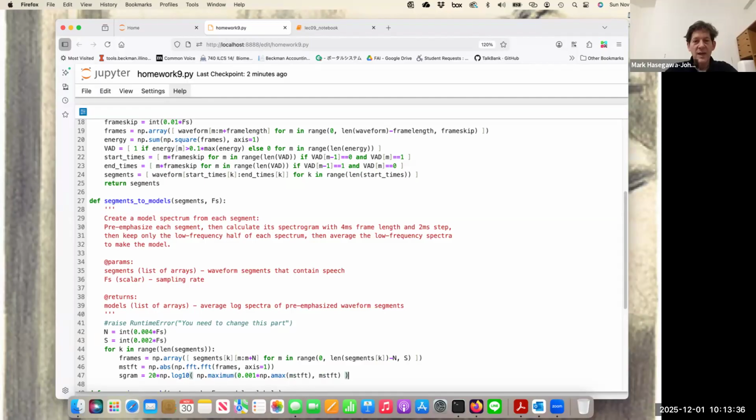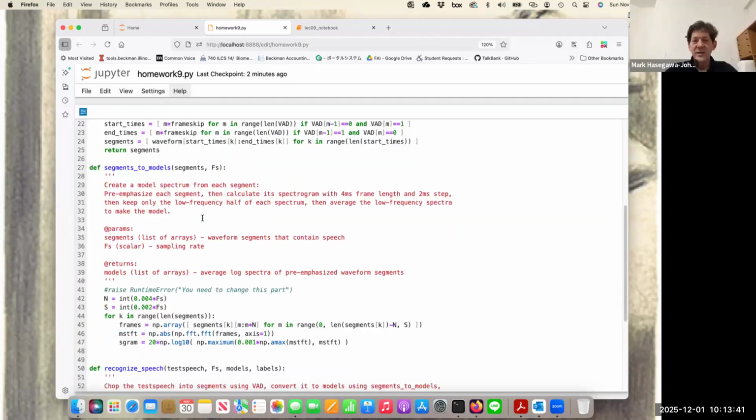And now I want to average that. And I want to average just the low frequency half of the spectrogram. So I want to append to the model the average over time of 0 to the n over 2. And I want to average that along the time axis, which is axis 0. And then that will give me an array that I want to append to the model.